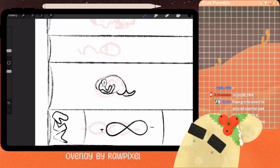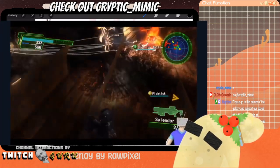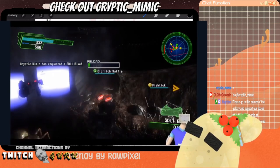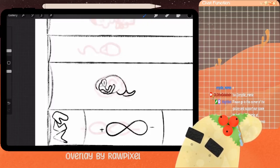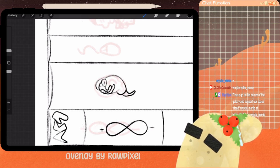Can't type today. Can't function! Don't worry, guys. I got the cinematic view. At least someone has a cinematic view. I'm just stuck here. It's better than the floor view. Kind of makes me wish the game was in third person, or at least a better view than the original one, because it looks like an awesome game. The cinematic view. Cryptic Mimic, seeing all things.